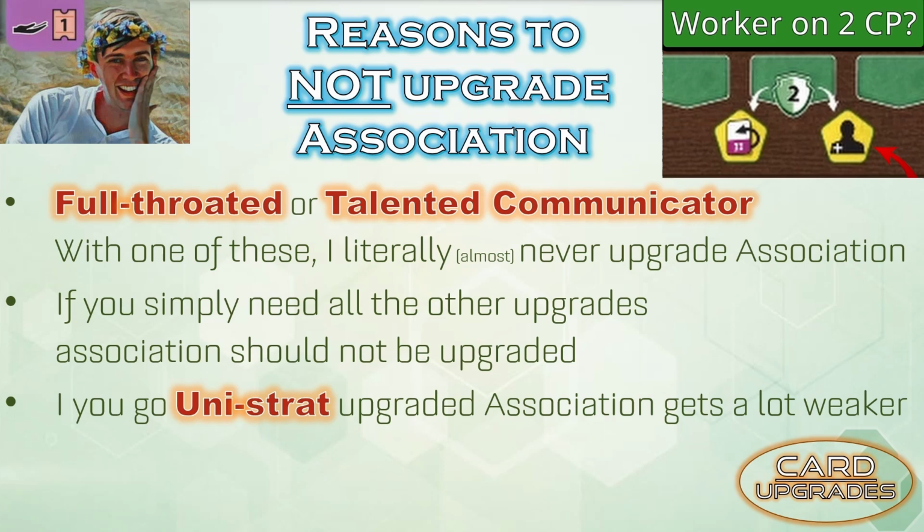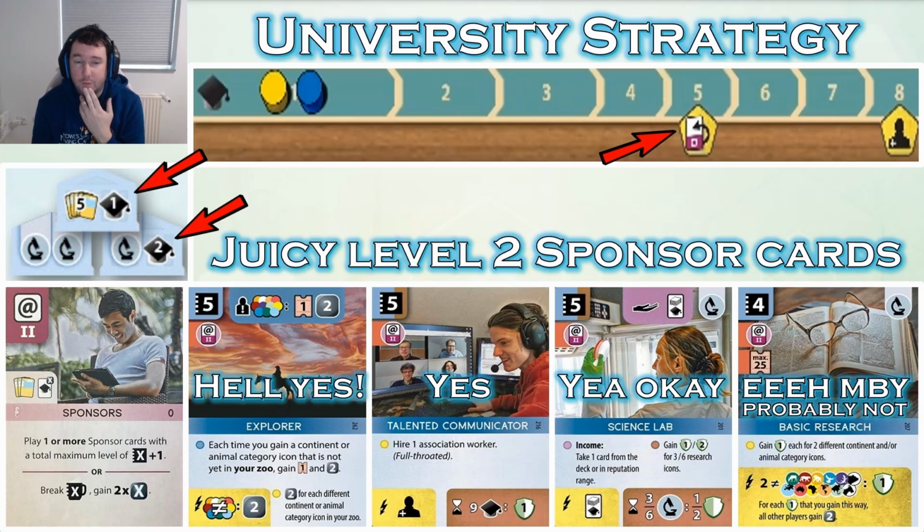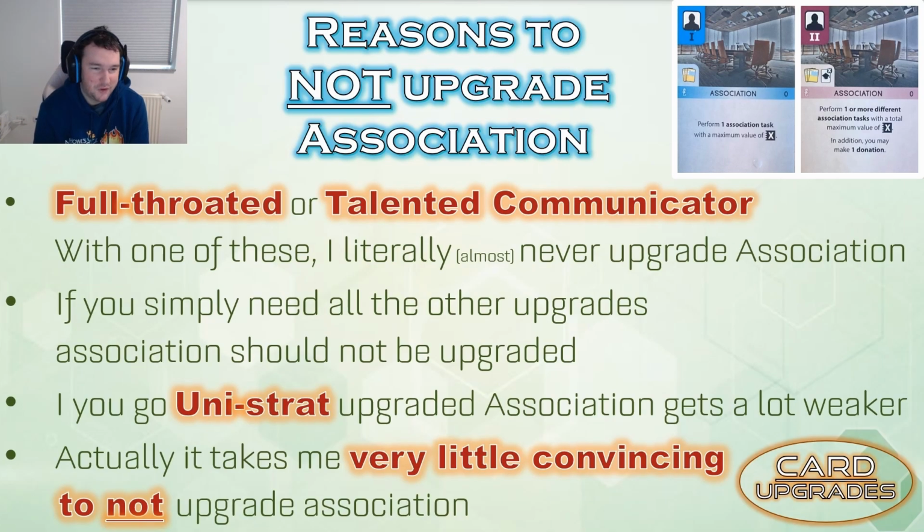And like we talked about, if you're going for Unistrat, upgraded association gets a lot weaker, because the strength of upgraded association is to have the handshakes and get the extra worker there. And like we said a million times already, university strat is where you go 2 universities and you get 1 reputation off of the map or something, and then you get to 5 reputation really quickly. That's why we are thinking that you get 2 upgrades by going university strat, and why it's slightly more popular these days. Personally, it takes very little convincing to not upgrade association. This and cards are the ones that I'm less likely to upgrade.